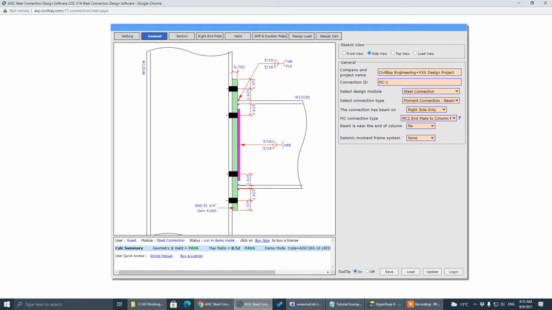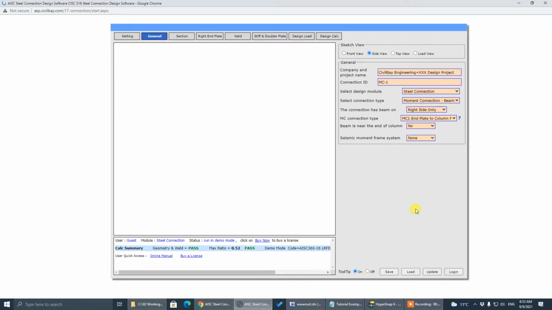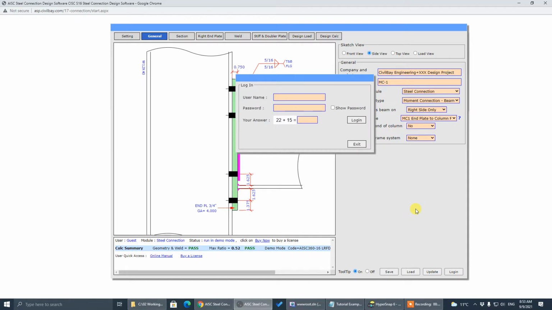Next, we start to log in. Click on this button. Before logging in, check the status bar. Your username is guest, and you are running in demo mode.